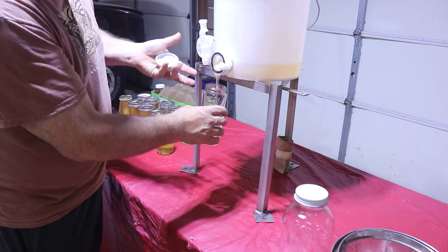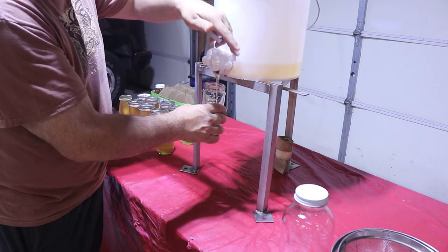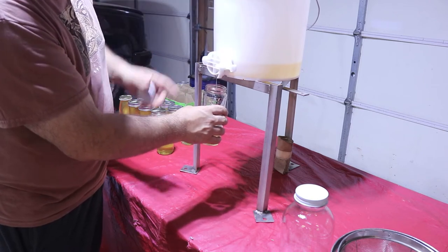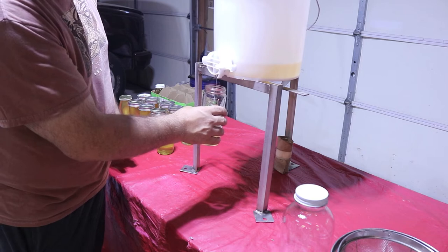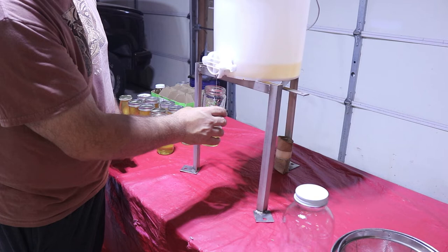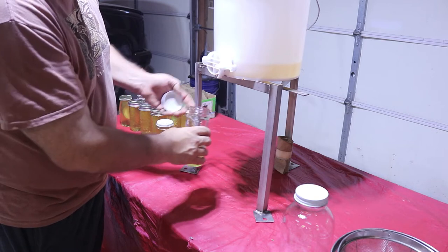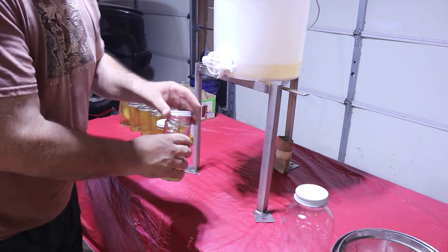So I think you get the gist of this. You fill your bottle till the desired level, and then you just close the gate. Wait for it to stop pouring. It will in 1 second. Just be patient with this. And you're all done, and you can make sure you put the lid on the jar.